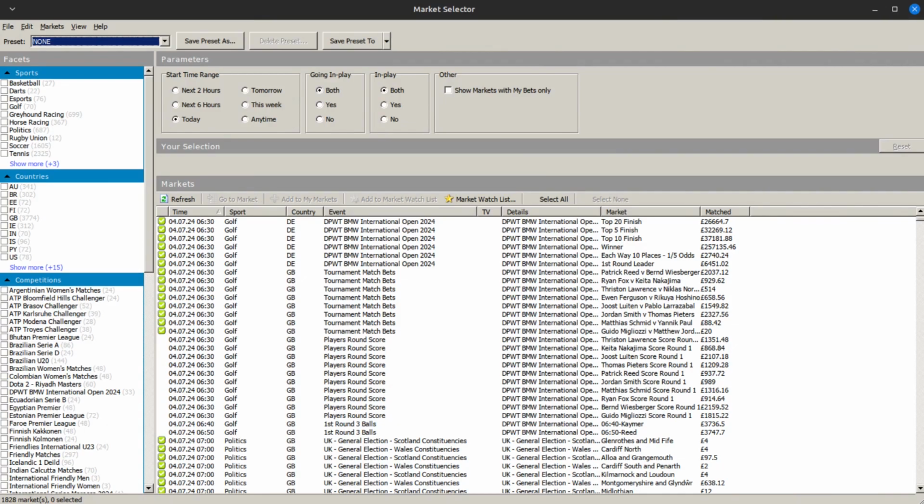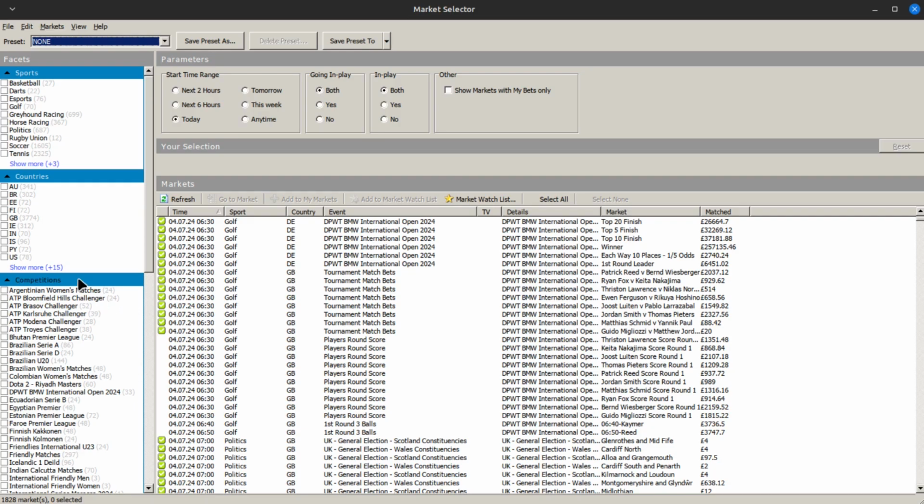Hi there. Binteko have just released version 4.83 of Fairbot, and it's got a number of additions to it, particularly in the market selector section, in addition to a number of minor bug fixes. I'm just going to concentrate on the market selector in case you haven't seen it already. A number of enhancements to that.